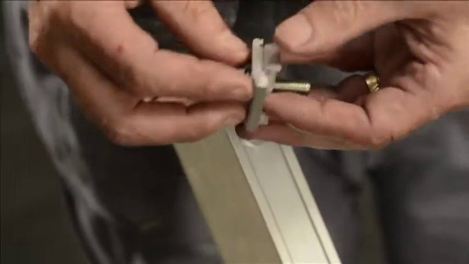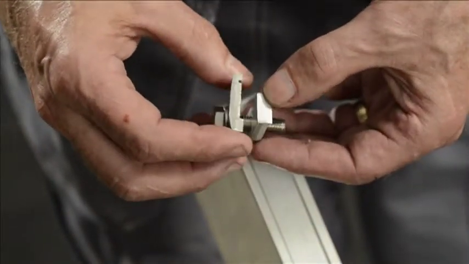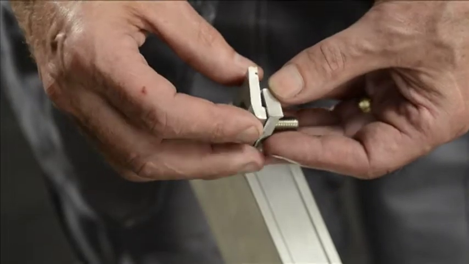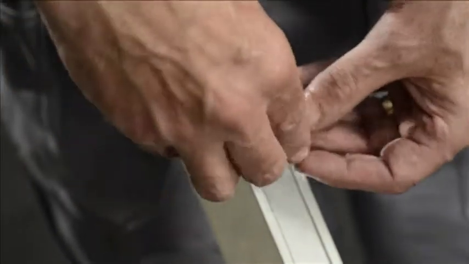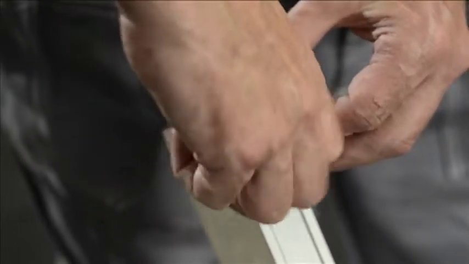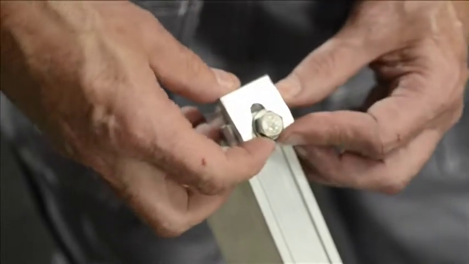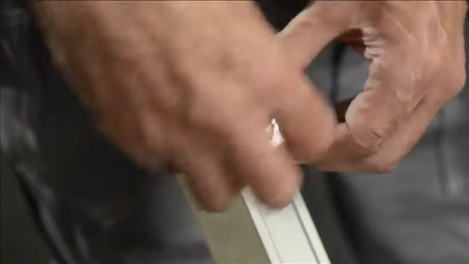Now we want to put the top clamp on the TRICK-F bracket. We have the same piece of hardware as we used on the bottom, only we're going to set it offset so we can just drop our collector in and then slip that down over the collector. So we're just going to bolt this on here and set this up as high as we can get it, so the collector will just drop in and then we can slip this down over the collector.